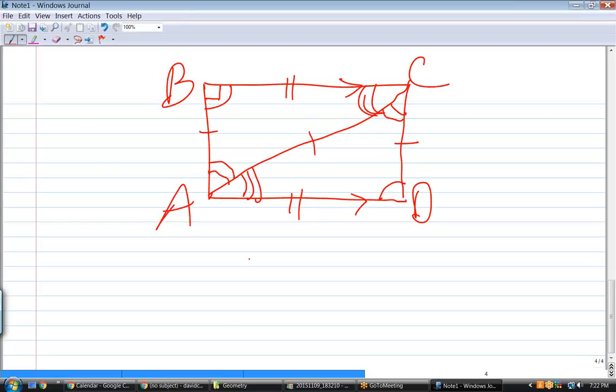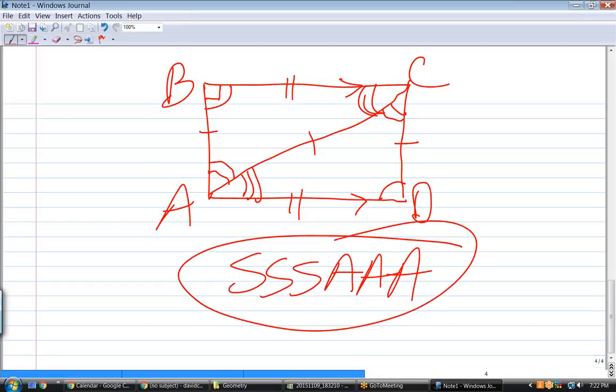This is one of the few cases where you have side, side, side, angle, angle, angle. In other words, you can prove that all 6 things are congruent, and it even fits the HL theorem. In other words, this picture here, you can use any of the 5 postulates to prove it. If we told you, prove these are congruent using all 5 postulates, you'd be able to do it because you have all 3 sides and all 3 angles. So you could pick and choose.